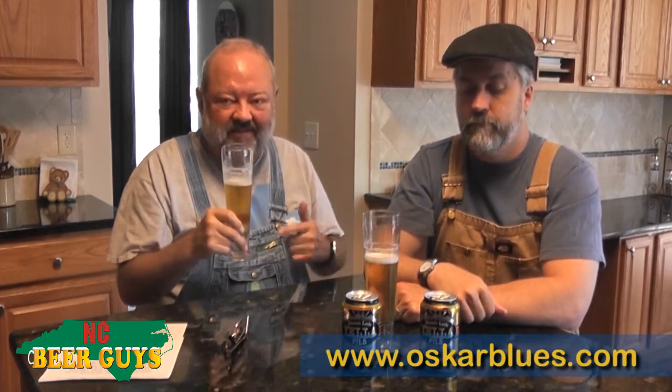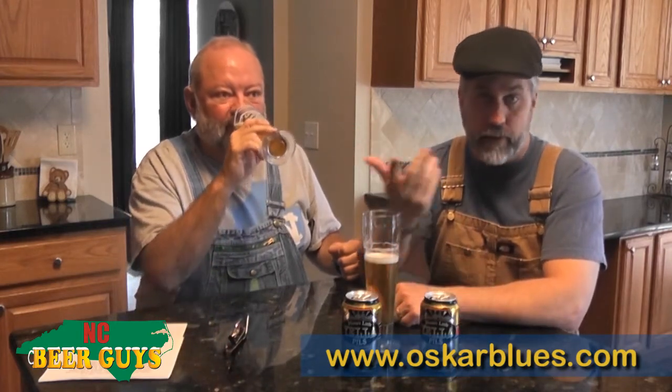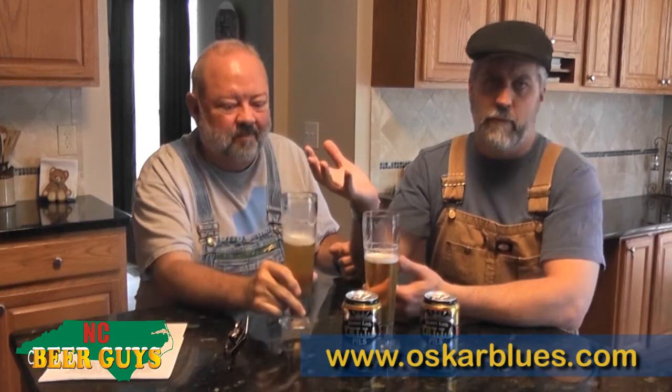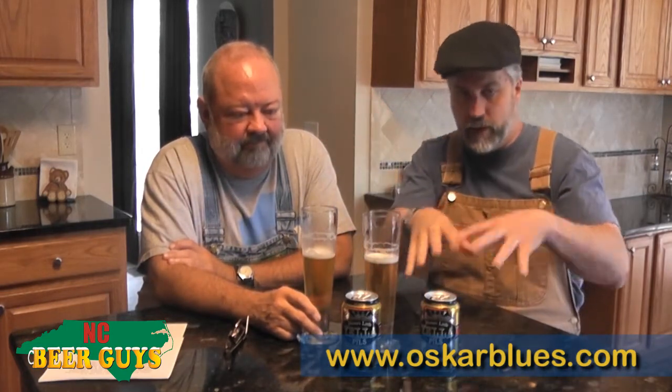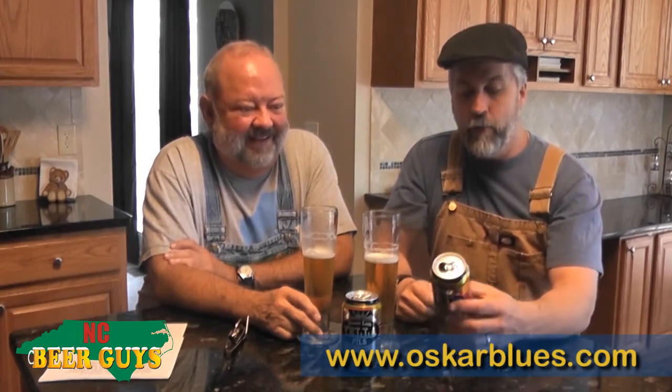I've not had this before. I never have had this beer. No, we kind of avoided it, as you said, because when you get a brewery that's not North Carolina, then why bother? But they moved in here. We've been to the brewery. It's a very great brewery. It's huge. When you go from the smaller craft breweries up to there, you're like, wow. When they told us that in their kegging system, they could fill a keg in a minute. Yes. So we made sure that it did say Brevard.